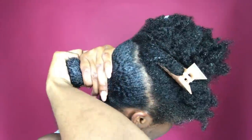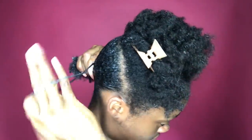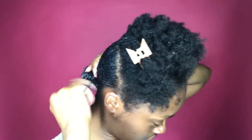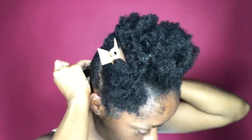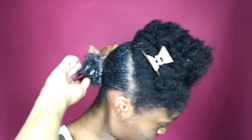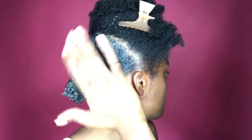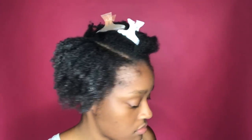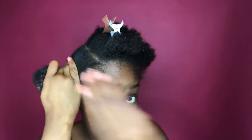Take your smoothing brush or hard bristle brush, take the elastic or scrunchie out from the back, and take that section with the same scrunchie and put it in one at the back — it'll help keep your hair smooth throughout the process. Then I did a deep side part. Don't mind my struggle edges, but they're getting there over time. That was braids and perm that damaged my edges.